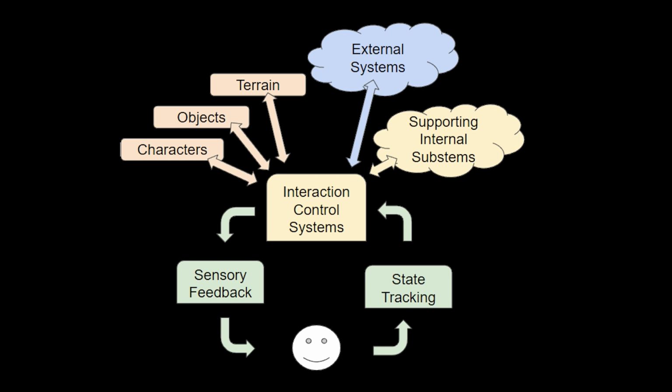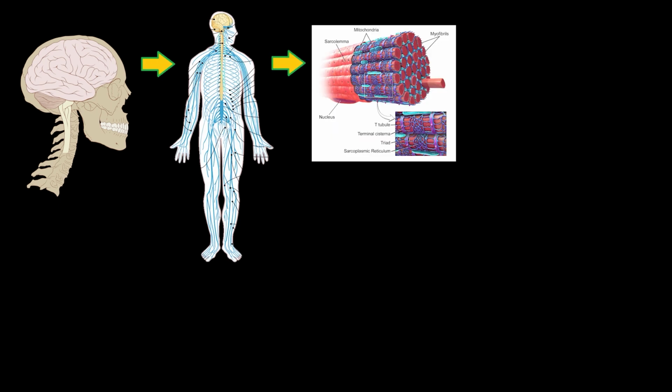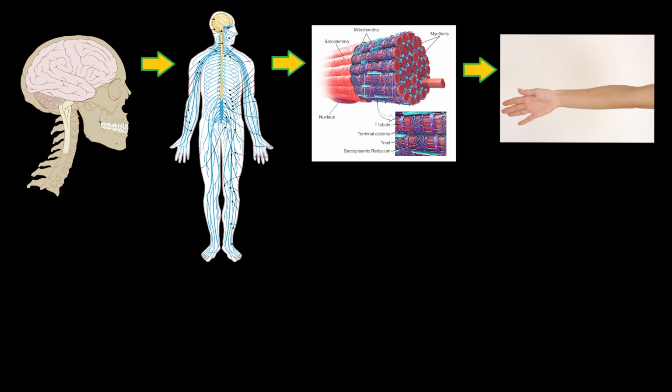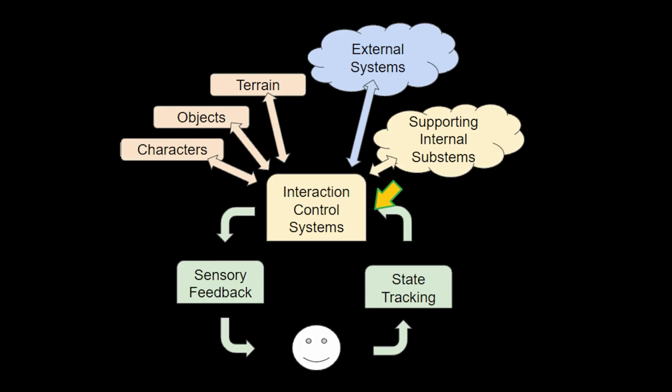So in other words, other biometrics are measured this way. It starts from the brain, goes through the nervous system, goes through the muscles, and depending on where those muscles are, we produce motion, we produce speech, eye movement, etc. And then external sensors then observe those physical changes, which we can then feed into our state tracking system.